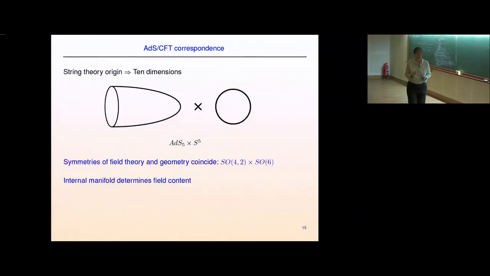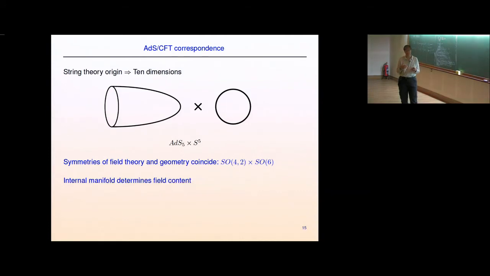So the thing which is still missing in my argument is that I have to explain where this SU(4) symmetry, which is present in the quantum field theory, appears in the gravity theory. And the statement is, as I will also explain in more detail, that since AdS-CFT comes from string theory originally, maybe you have heard that for some anomaly cancellation reasons, supersymmetric string theory is consistent in 10 dimensions. The reason why string theory lives in 10 dimensions is because then there's a cancellation of some unwanted anomalies.